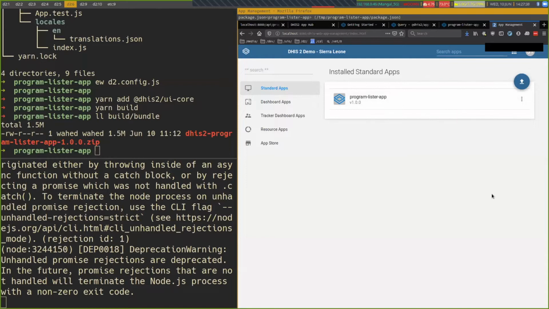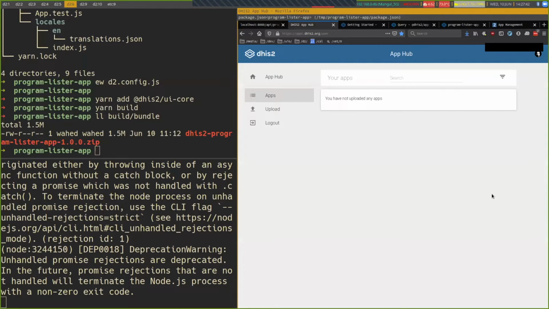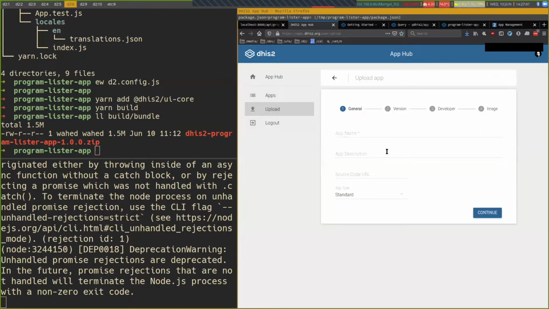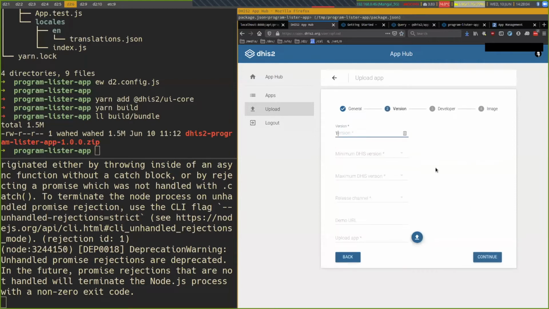Let's also quickly take a look at how we can deploy it in the App Hub, which Bert is going to talk about later anyway, but let's just quickly do that. Let's upload our app, give it a name, a description, the source code URL is optional, version, you also have to choose DHIS2 versions.